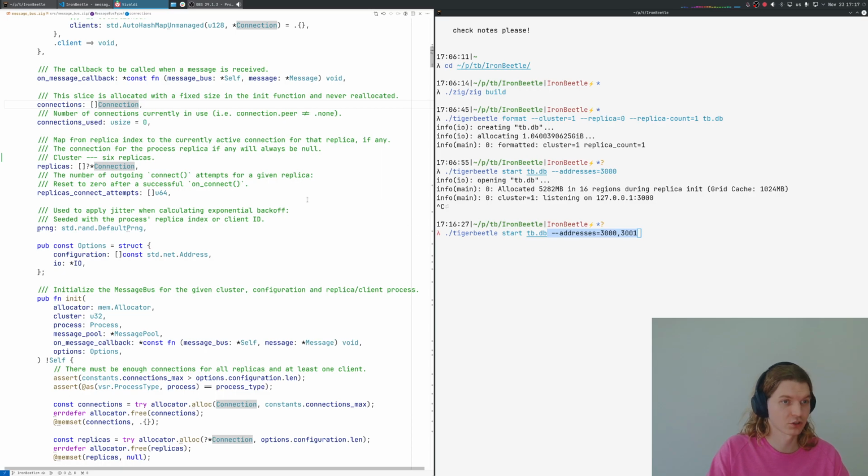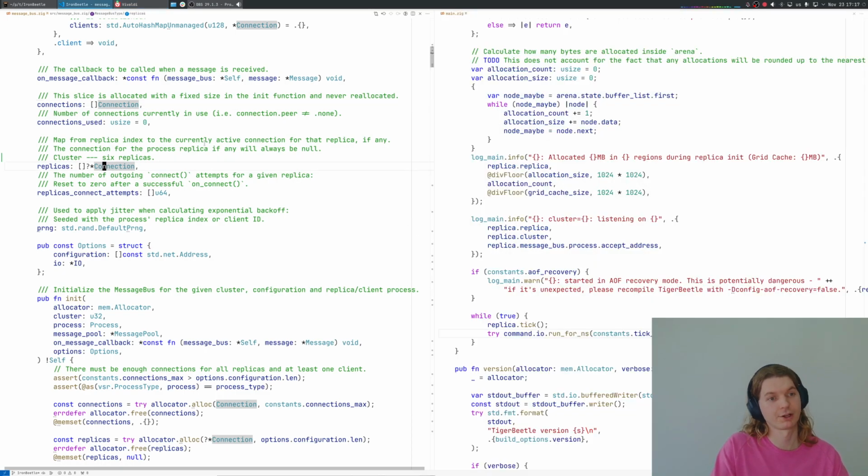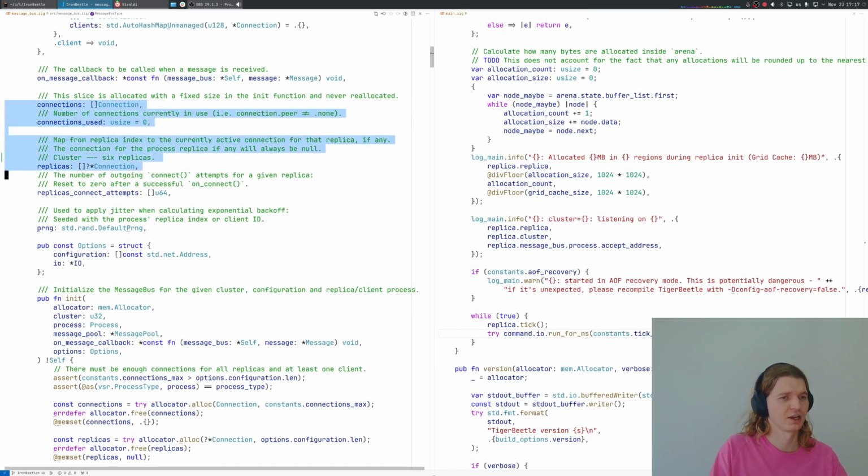So yeah, connections map from replicas to connections, and I wouldn't say that this is a reason to use Zig over Rust. But this is already something which would be pretty nasty code in Rust, because here we have a pointer from replicas to connections.